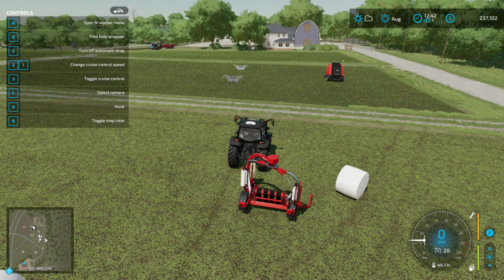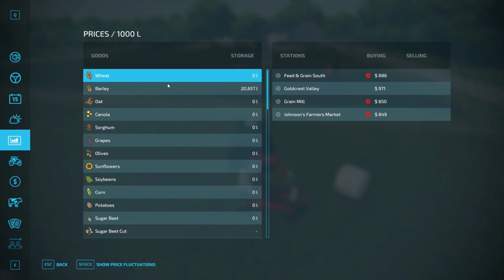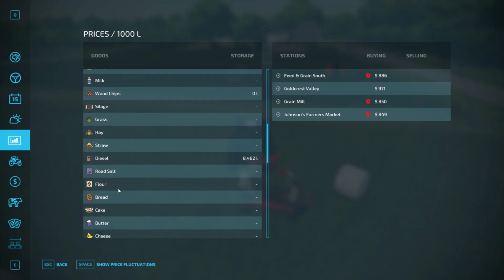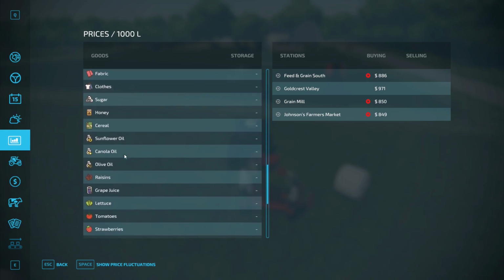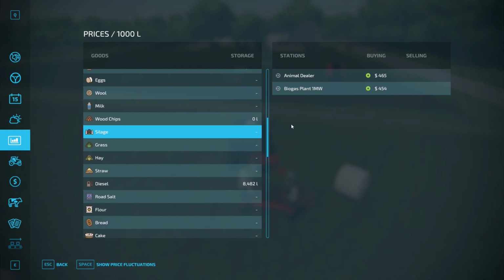And after the fermentation, the silage sells for a decent amount of money. Not a whole lot. Well, I can just show it. Silage. Somewhere along in here. Nope, went too far. It's up here. There we go. So right now, if we took it to the ammo dealer, which is what we're going to do because that's what the field owner told us to, it's $465 for 1,000 liters.